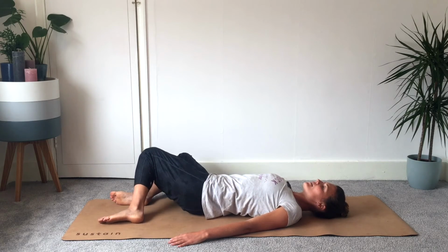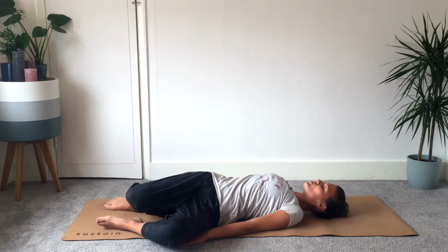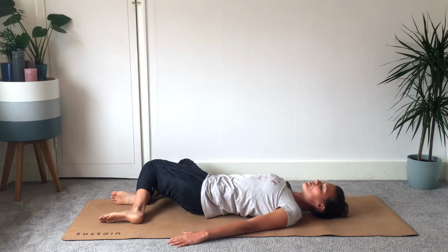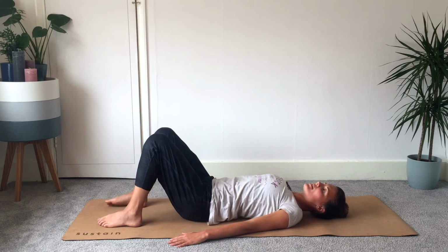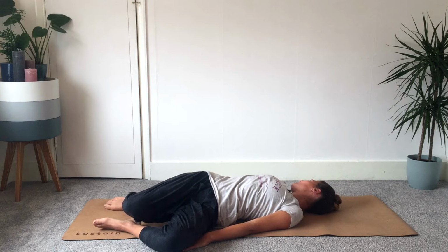Okay, on your next tip down to the right, we're going to drop our knees all the way down. Let them fall there and look to the left. A little twist here. Good, and then gently drawing the knees all the way back up. And now this time over to the left, so allow those knees to fall to the left, looking to the right for a deeper twist.